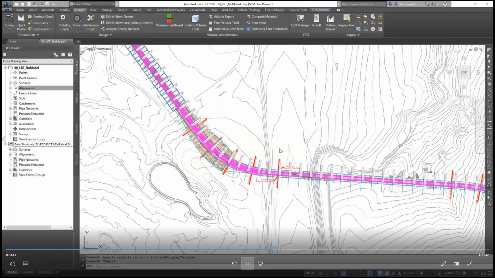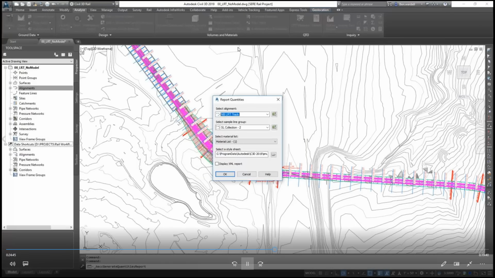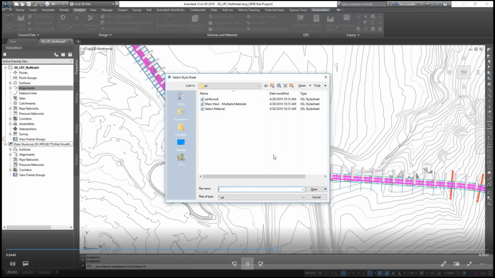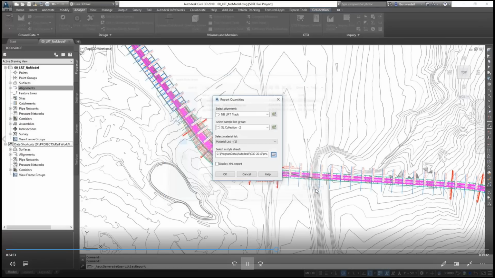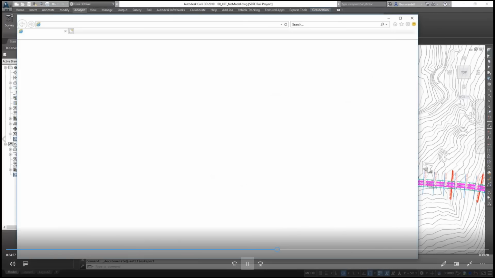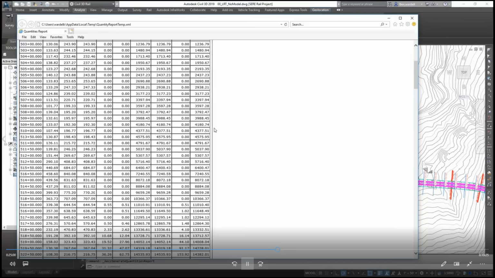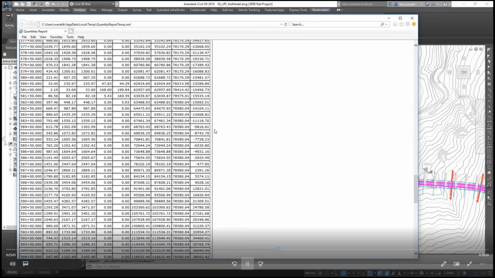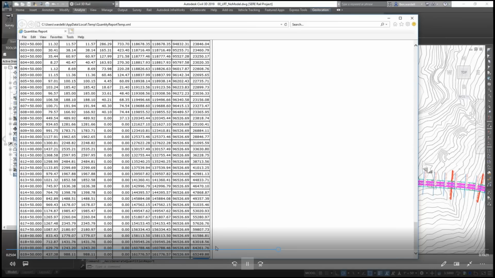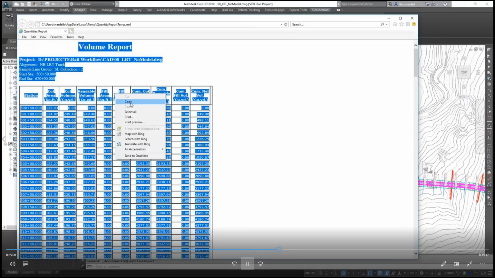We'll do that by computing materials here. And then once we've got that, we'll go to that materials list. We've got a couple different options here. We could do mass haul or earthwork. In this case, we'll just do it as an earthwork. And we'll display that XML file as well. We'll select OK. And this is going to give us a section by section rundown of what our volumes are going to be. And there at the bottom, we can see what our total cumulative is going to be, and all this is shown in English units.